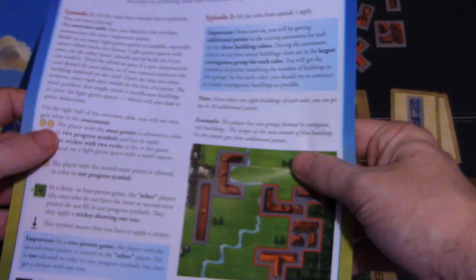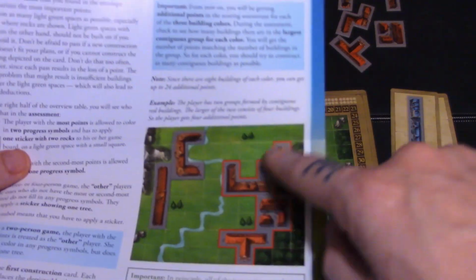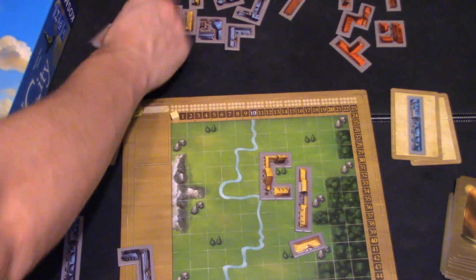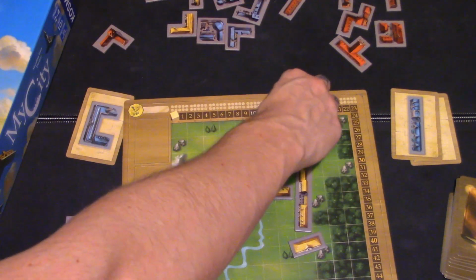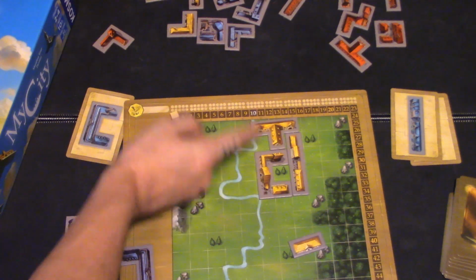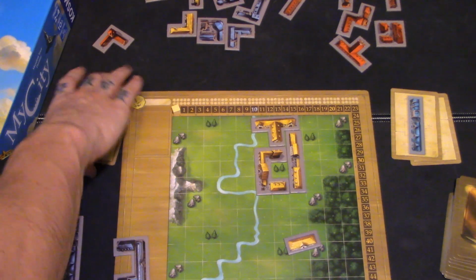And we'll go over a little bit more because it's not too much of a spoiler. The first envelope, episode 2 will add a concept of clustering buildings of the same color. So the first game you didn't have that concept, but in the second episode you can do that, and this one right here will be a cluster of 3, so you'd get 3 points for that cluster, and red and blue also are colors that you can apply to your score.